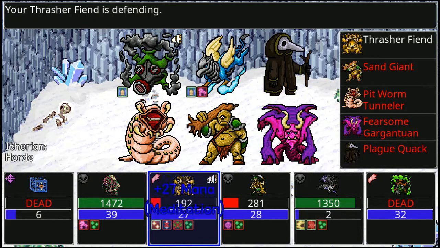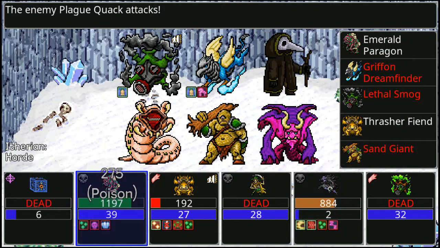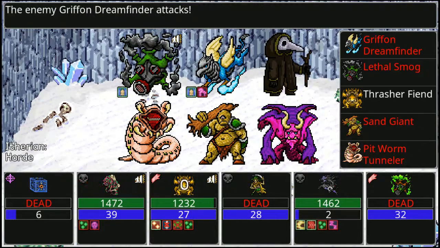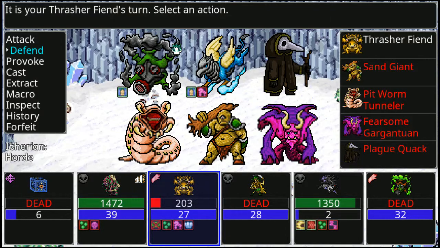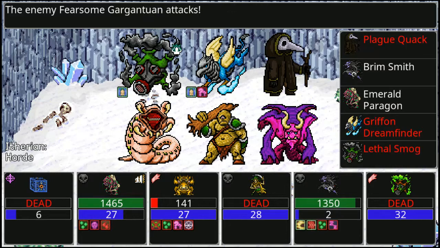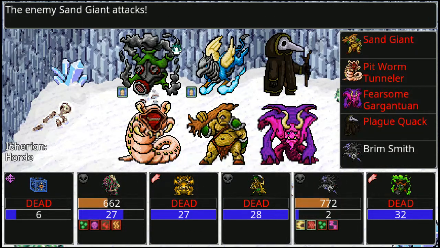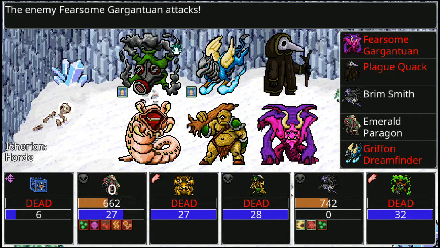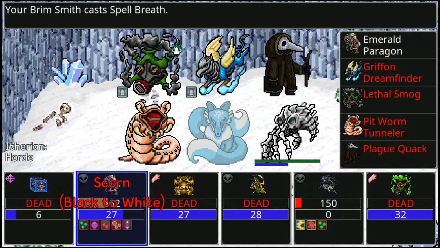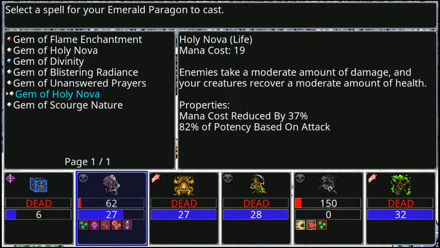Alright, defend. Is he sleeping? Cast Holy Nova. Jeez, these are a lot of monsters. I was doing so good. Cast. It just summons more. Okay, I need... Gonna cost 82% based on attack.